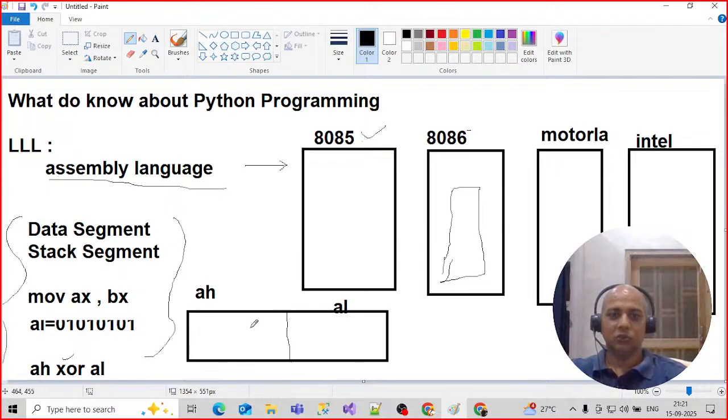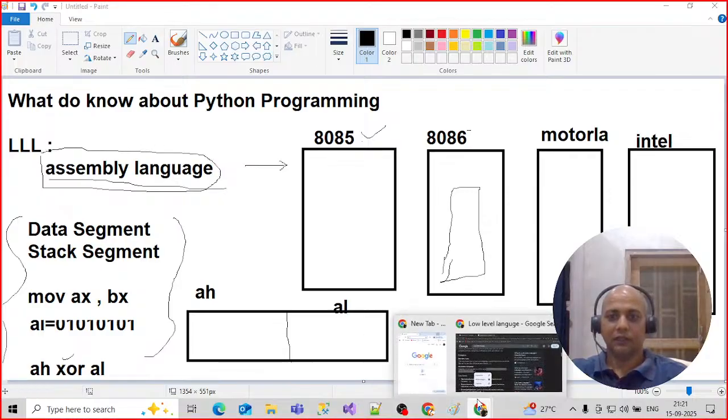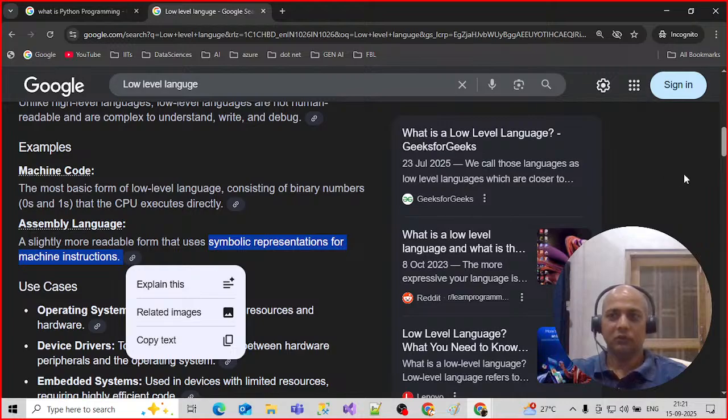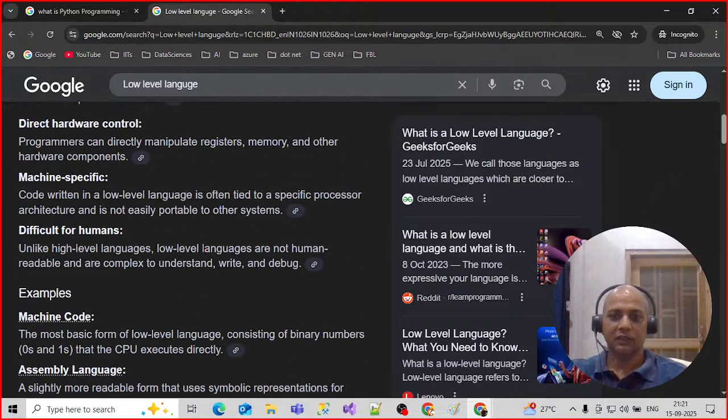It was used in early days, at the time of programming language development, and machines were also being developed, and every day new changes were coming. In the very beginning, there was assembly language. So this one is called an example of low level language, right? The features of low level language are written here. You don't need to remember, but you must understand.